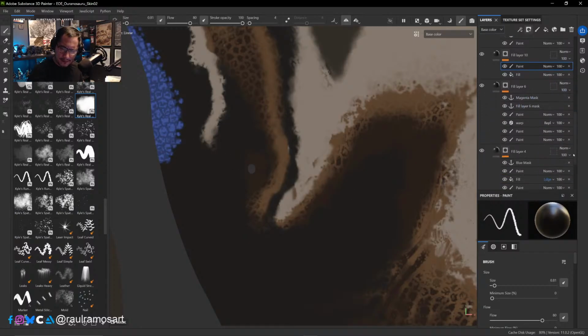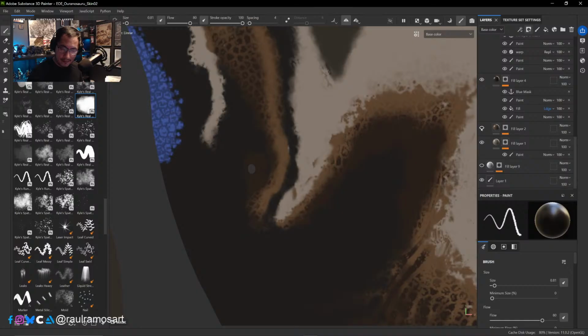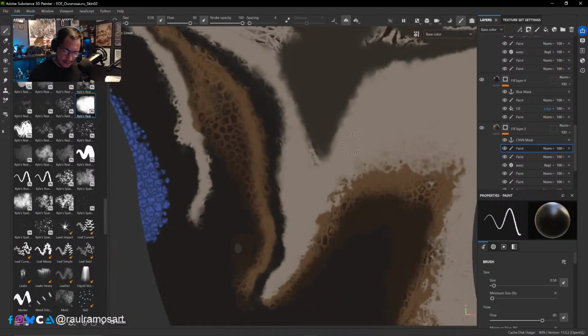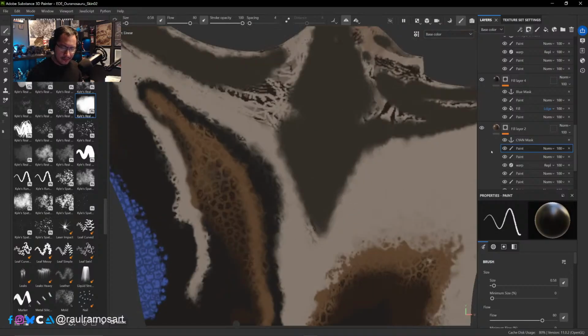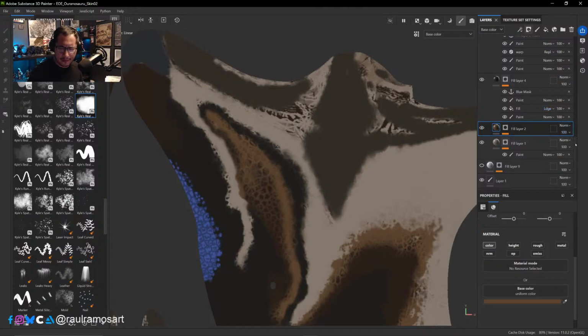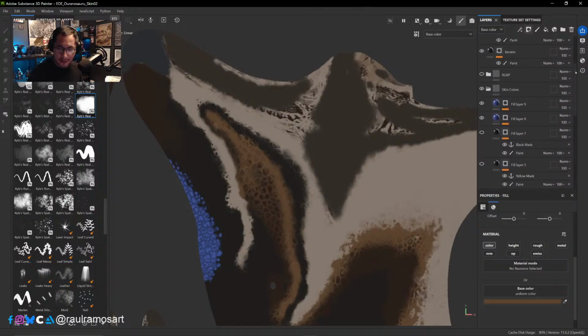Where is this layer? I think the mouth is actually not painted in all the way.